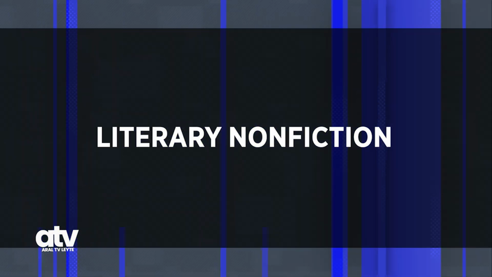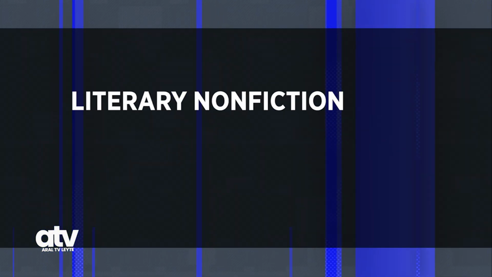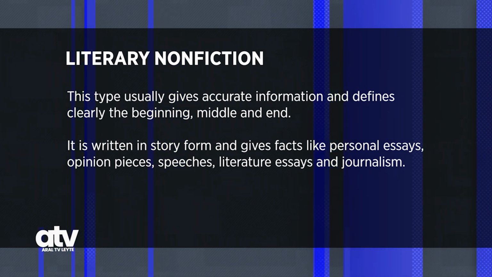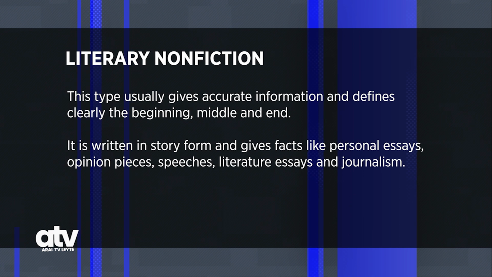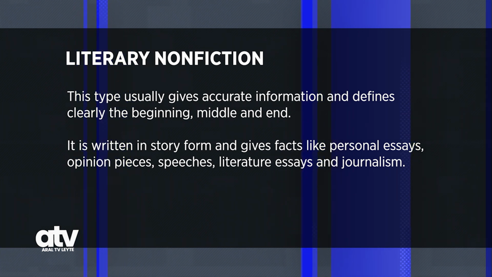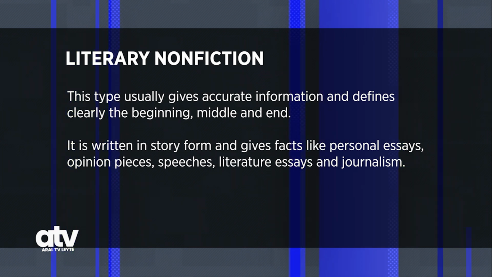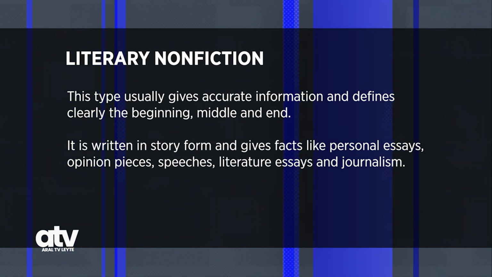What does the news article contain? Right! The news article contains factual information. Kids, there are two types of informational texts. First is the literary nonfiction. This type usually gives accurate information and defines clearly the beginning, middle, and end. It is written in story form and gives facts like personal essays, opinion pieces, speeches, literature essays, and journalism.